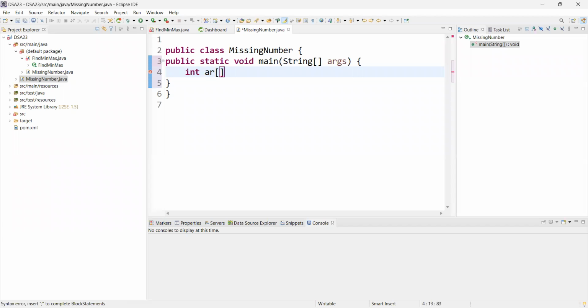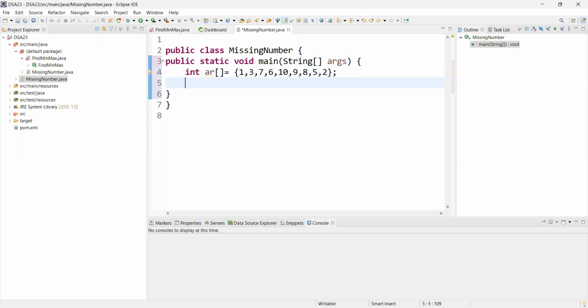So let's take an array: 1, 3, 7, 6, 10, 9, 8, 5, 2. Correct.